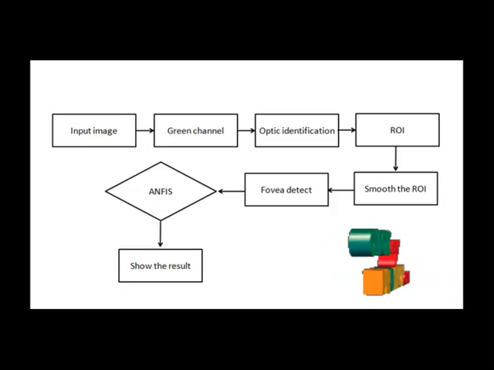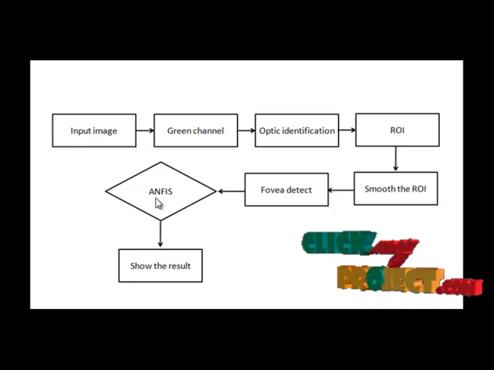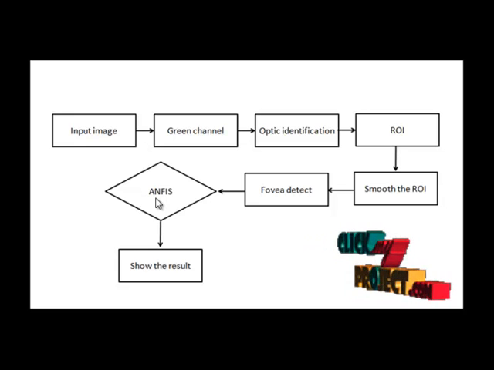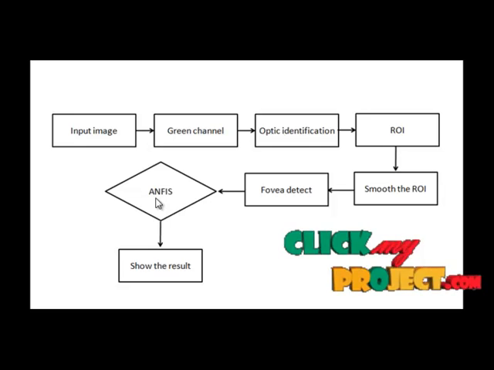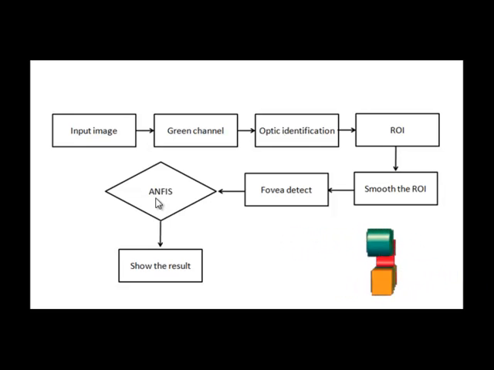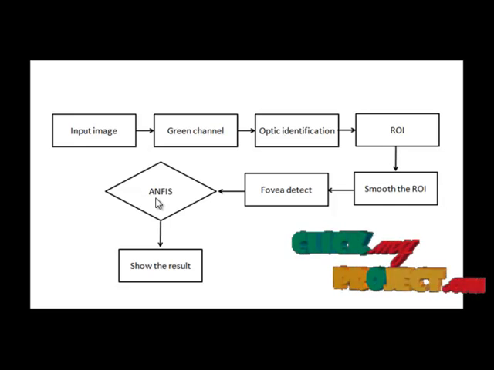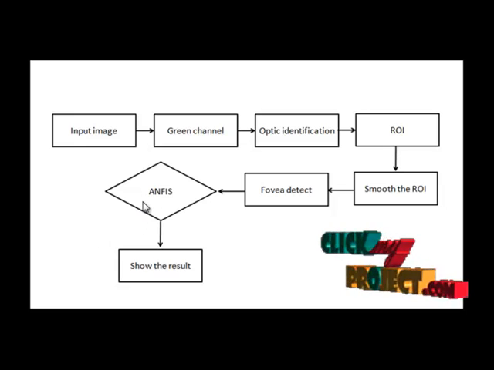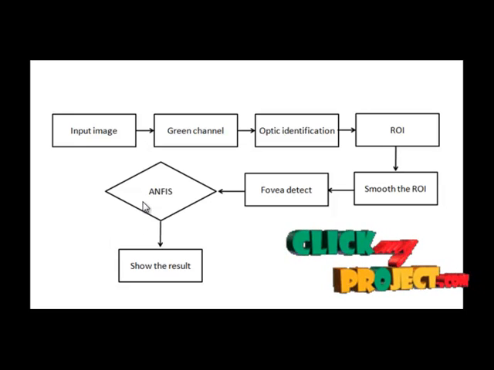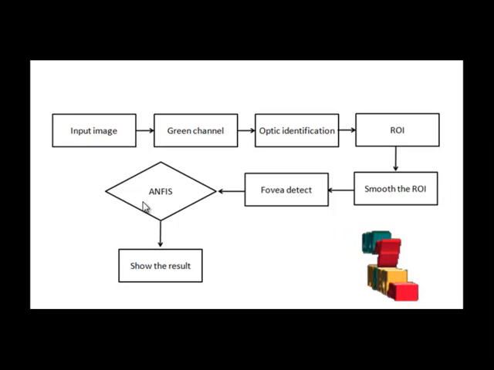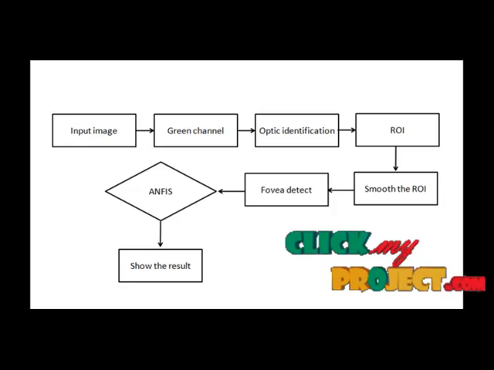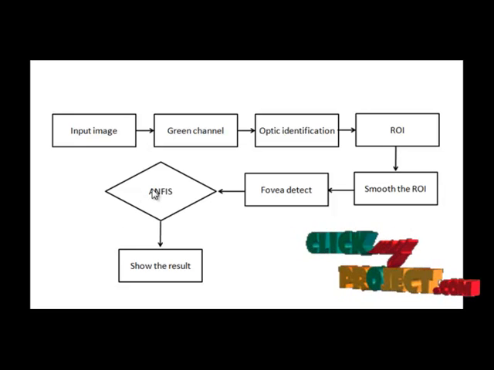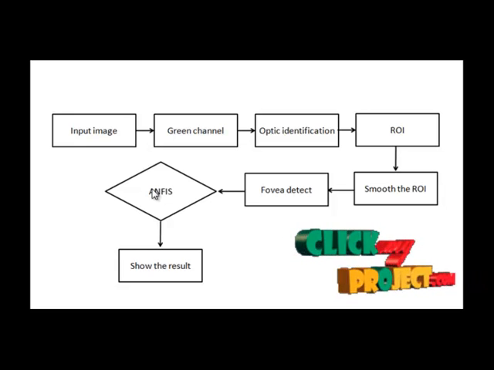A network type structure similar to that of a neural network, which maps inputs through input membership functions and associated parameters, and then through output membership functions and associated parameters to outputs, can be used to interpret the input or output map. The parameters associated with the membership functions change through the learning process. The computation of these parameters is facilitated by the gradient vector. This gradient vector provides a measure of how well the fuzzy inference system is modeling the input or output data for a given set of parameters.